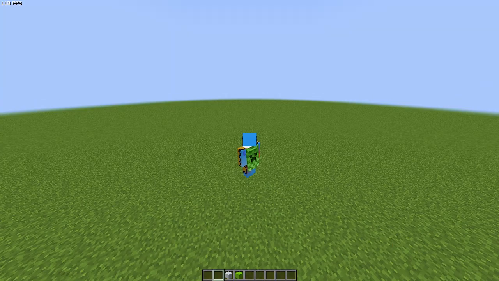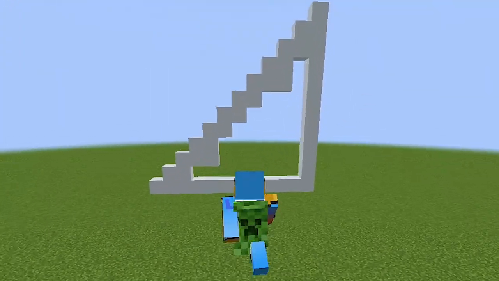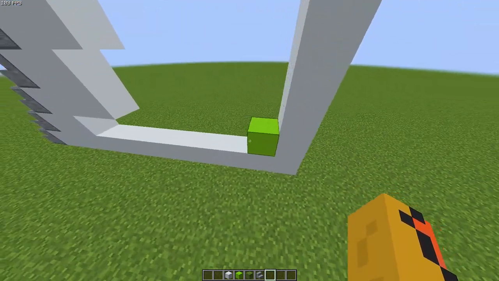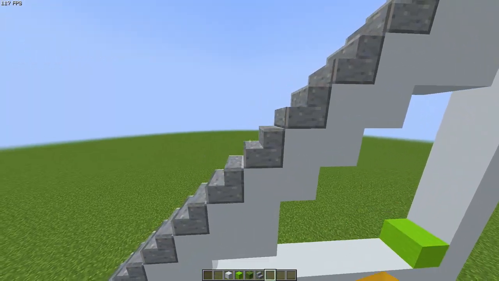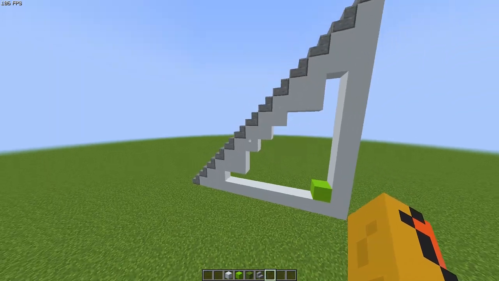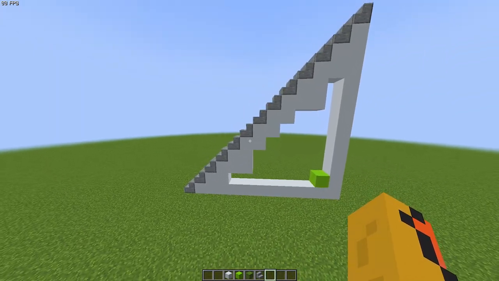So, I should probably build a triangle or something. Okay, so we got the triangle here. We got the little angle here. It's very nice. Okay, guys, what side is this? Okay, that's the hypotenuse. See, I know, because I'm a nerd. So this ain't the A squared, B squared stuff. This ain't the C squared stuff either.